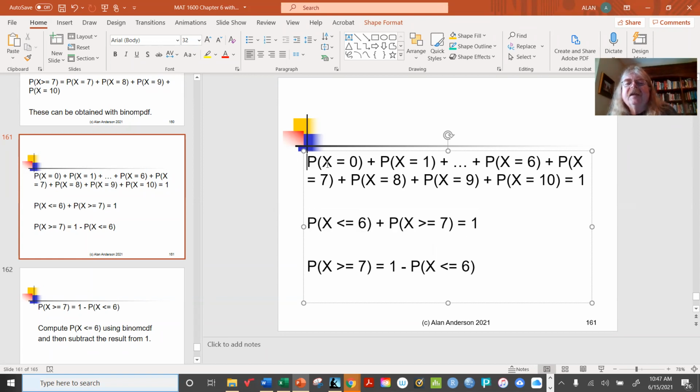Now, of course, that's just taken from here. One of those has to happen with certainty. So the probability of all of them added up is equal to 1. And that's why I can write this expression down here and therefore use my binom CDF to save me a fair amount of time. I mean, well, 4 isn't a lot, but it's worth trying this. Let's face it.